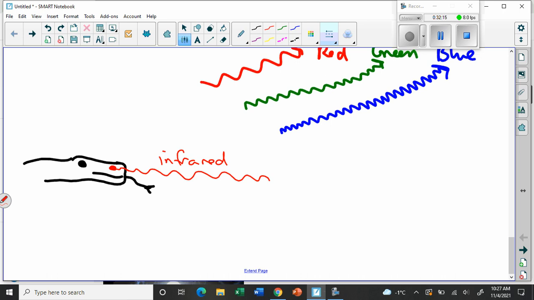So the rattlesnake can detect heat, not just like we do by feeling a warm campfire. They could be where I am, and they could detect the heat of your body. I can't feel the heat coming off your bodies. I'm not sensitive enough for that. But the rattlesnake's receptors can find heat. And so this is in the pitch black, they would know where you were because they would sense the heat from your body. It's very similar to the way the military uses infrared cameras.